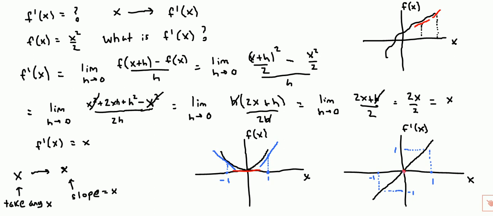So any point you pick on the left-hand drawing, if x is 500, that means that f prime of x is 500. If x is negative 1 million, that means that f prime of negative 1 million is negative 1 million. F prime of x tells you the slope of f of x at every single point. Okay? Now that's pretty powerful. That's different than finding the slope at one point. This tells you the slope of f of x at every single point.